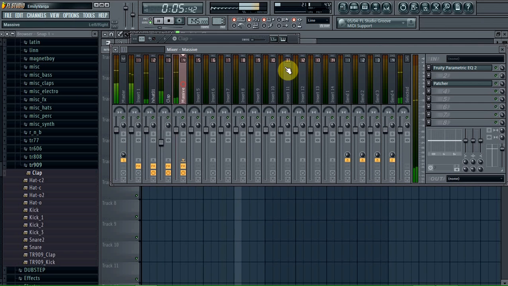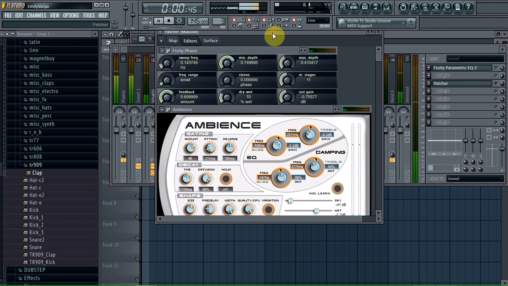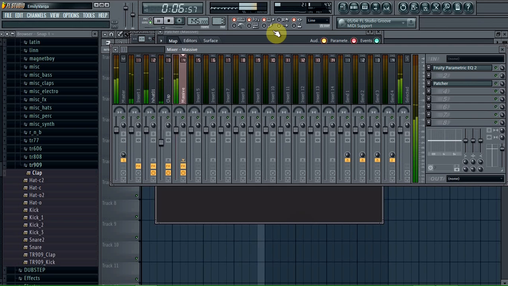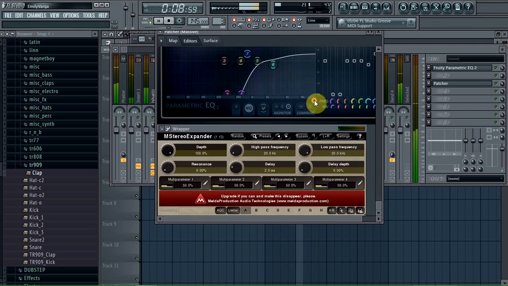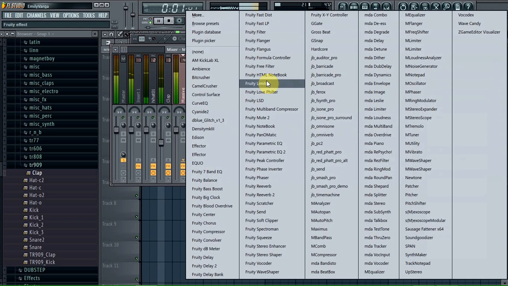Anyway, so that adds a little bit. See, so that's normal. Here's with it. So it does make a little bit of difference.